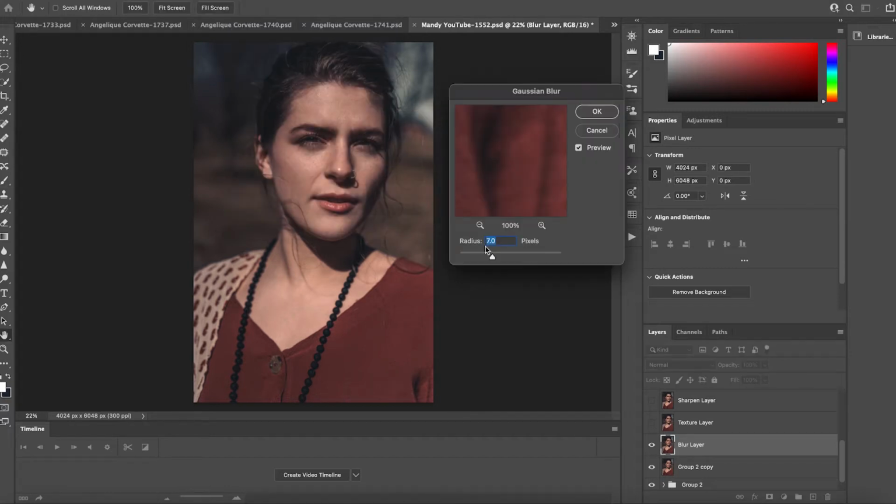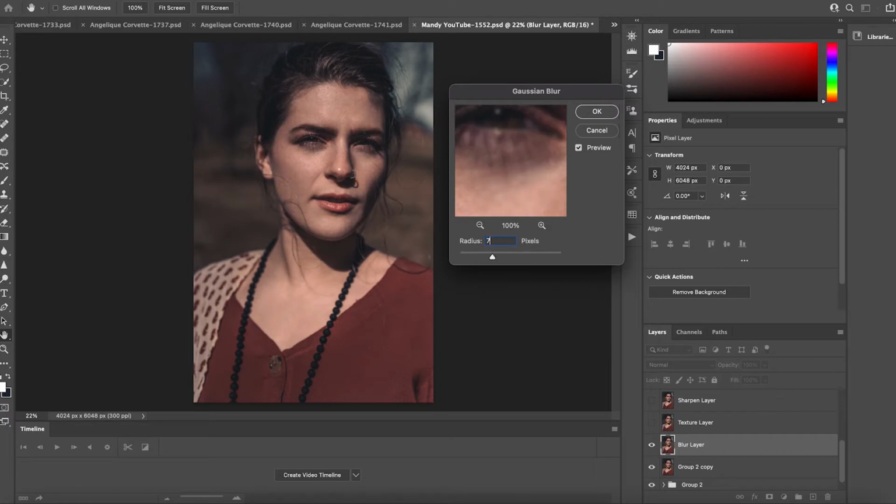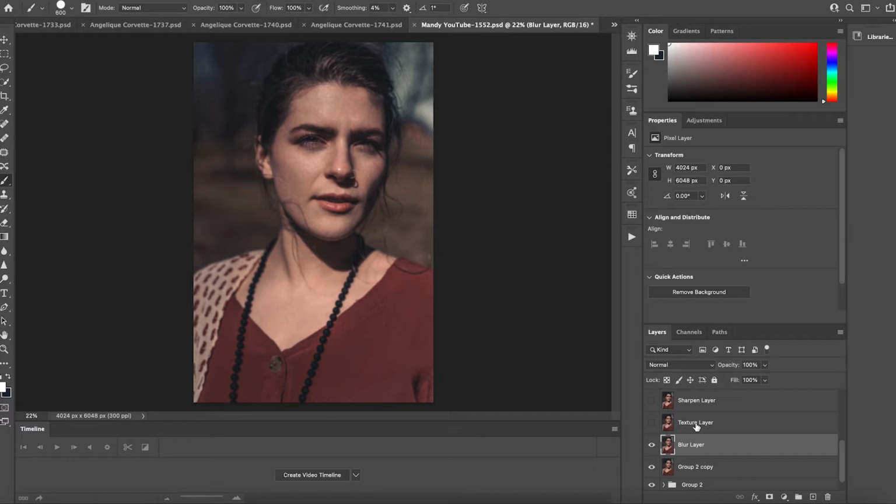Now here you can pick somewhere between 4 and 9 and I think you'd be okay, but what we're looking for, from the original image, you can kind of see the details. We just want to get rid of the details and make it blurry enough, but not so blurry that you can't really see anything. So 7 is a good number and it removes the details, but still allows you to understand and see what you're viewing. Hit OK.